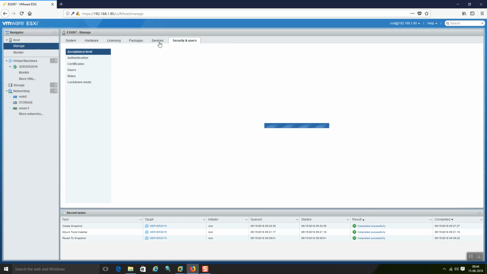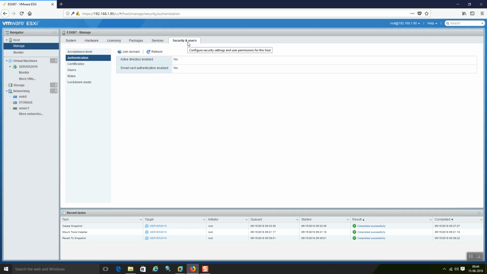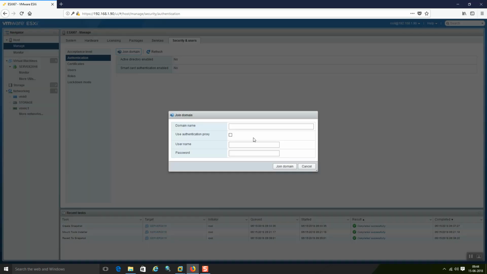Manage option. Go to security and users. In that, authentication, join domain. This is my domain name, gits.local. Let me use join to the domain.